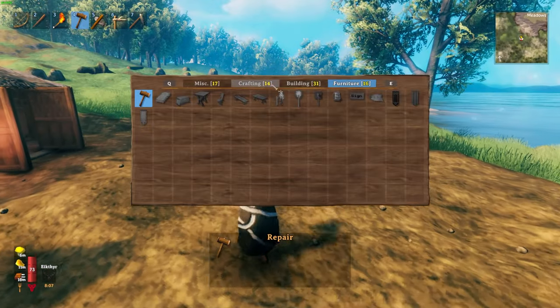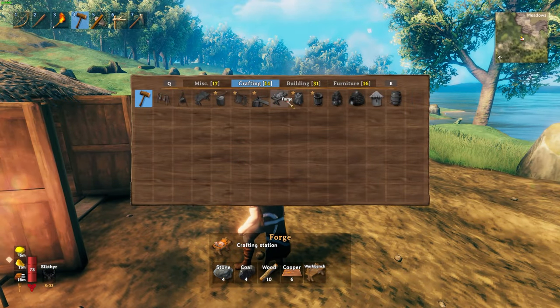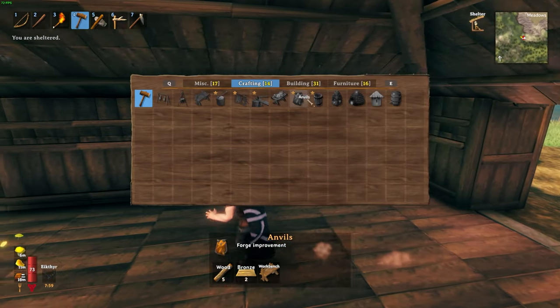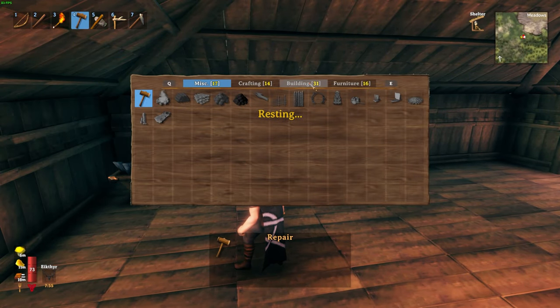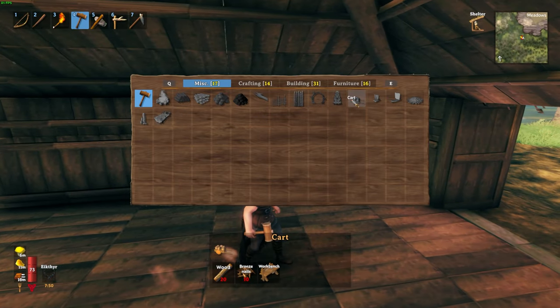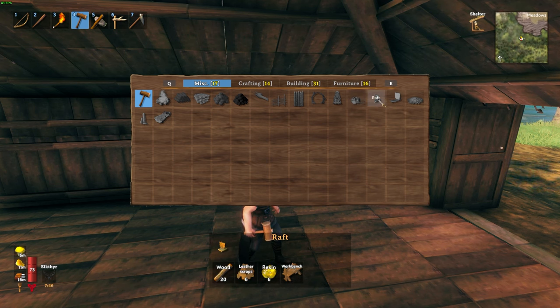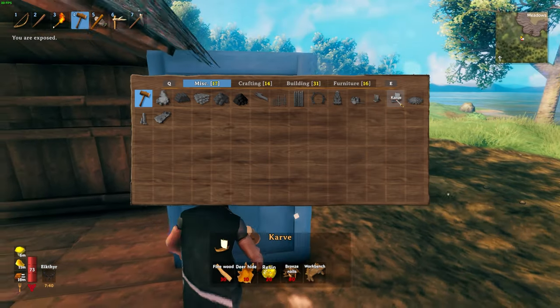So, yeah, I need the axe. It's looking good. We've got a forge already, but we don't have this, and we don't have the anvils neither, nor the forge cooler. And I don't have an axe. And she needs an axe. And we can make a cart, which would help us to get wood. Oh, I forgot about the cart. And a big boat. We can make a boat as well. Oh, yeah, let's make a boat.